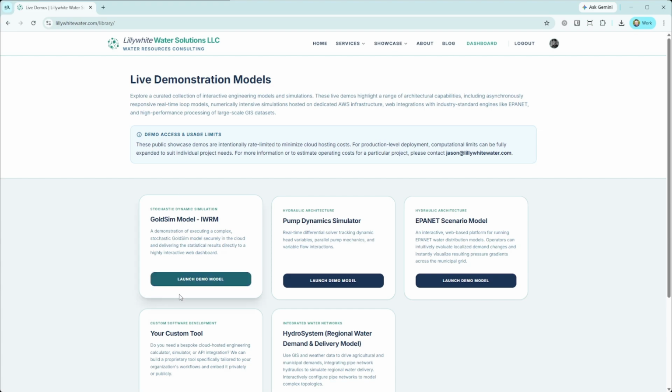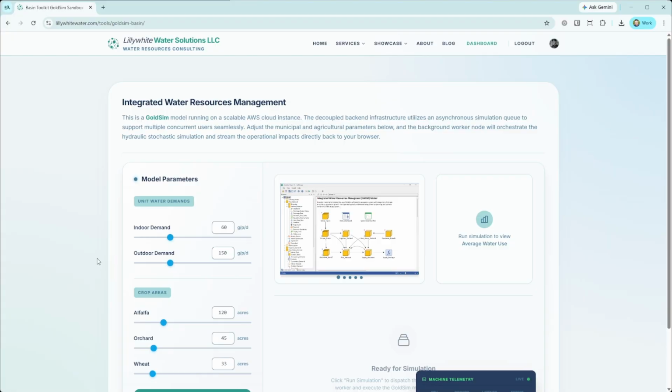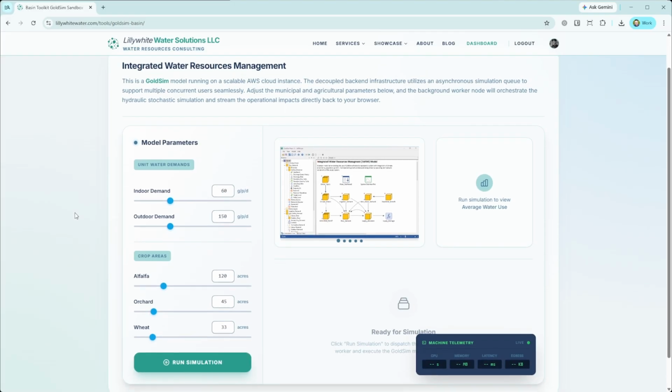And okay, so here is the model, this first one. This is an integrated water resources management type model example. Quite a large, complex model, but it doesn't take a long time. I just wanted to provide one that takes a while to run, but doesn't make people wait 30 minutes or something for it to run. In this case, it only takes about 4 seconds to run this particular simulation.